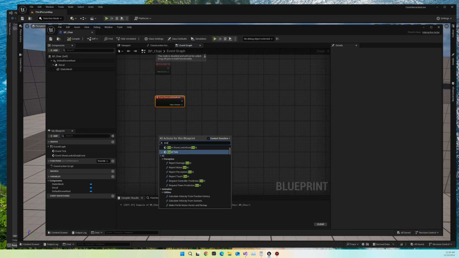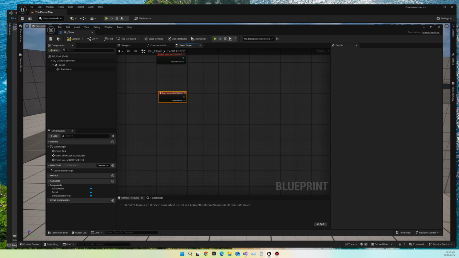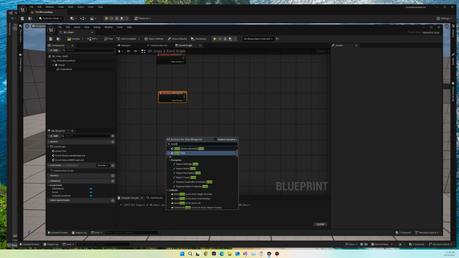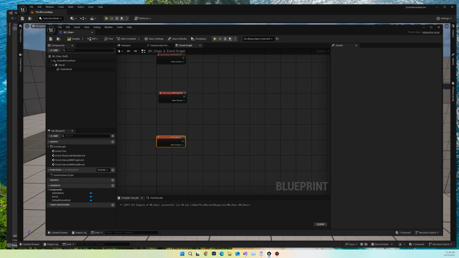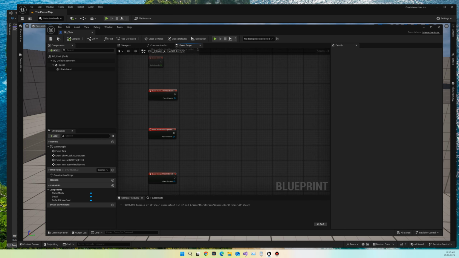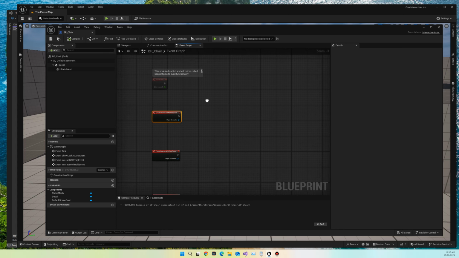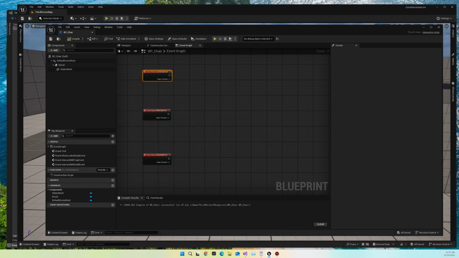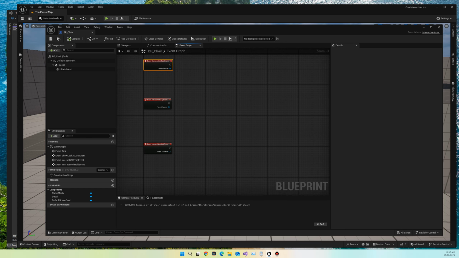We can say event, and then we have interaction with tap, and we have interaction with hold. For this tutorial, I'm not going to do anything with the look at, but this could be where you may need to pull something off your character in order to update your data transfer object before you send it back. And so that's why this is here. But we are going to do some things with tap and hold.